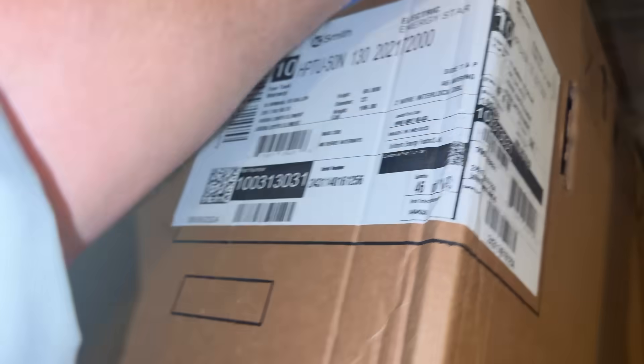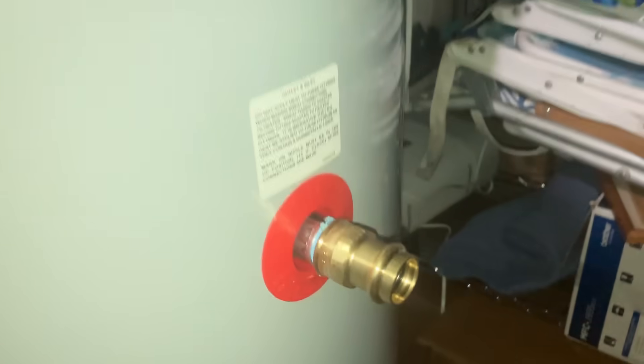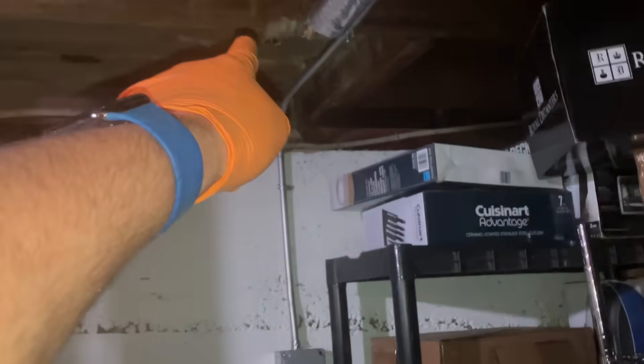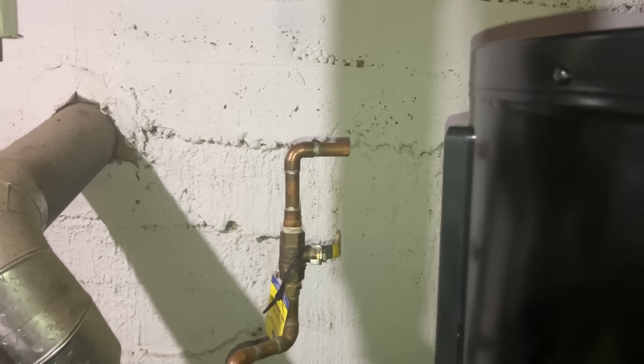Some people think I'm nuts, and I am — but it is downstairs in the box with no damage to anything. Here is the water heater: domestic hot water outlet, domestic cold water inlet, with some Teflon tape and Megalock around the threads. We'll put new female adapters on. Hot water is going to go there — a nice straight shot. Cold water will have to go up, across, and into here. We also have to tie in the hot water for the boiler.